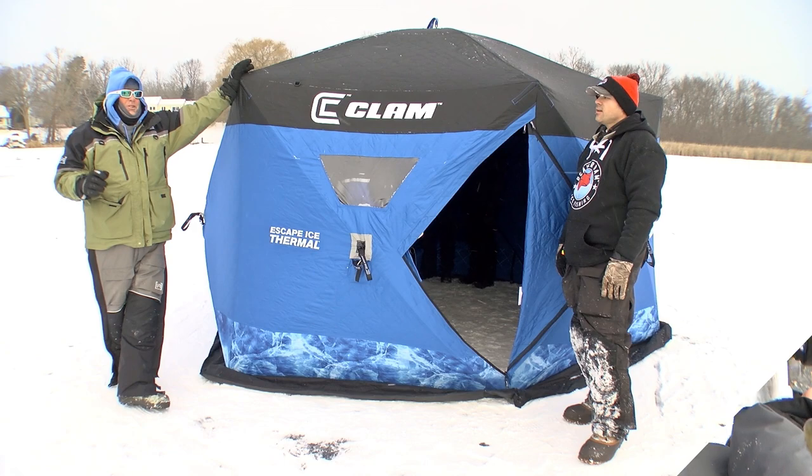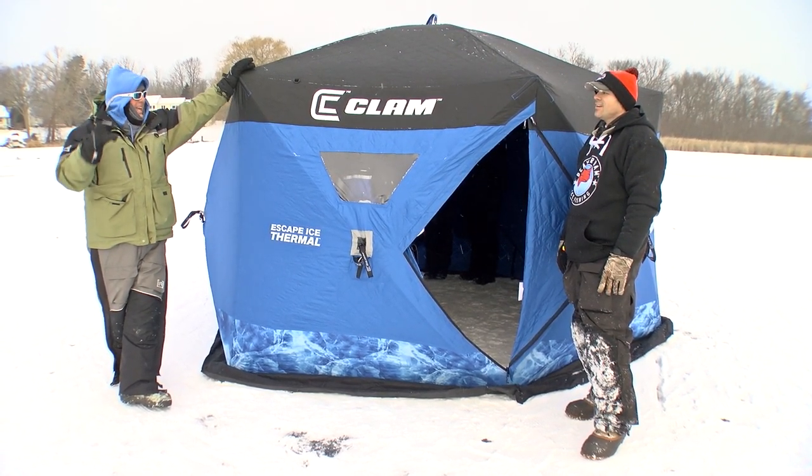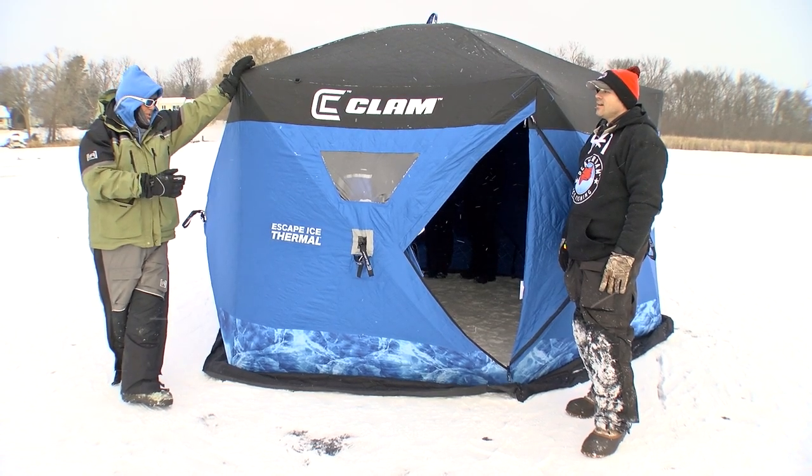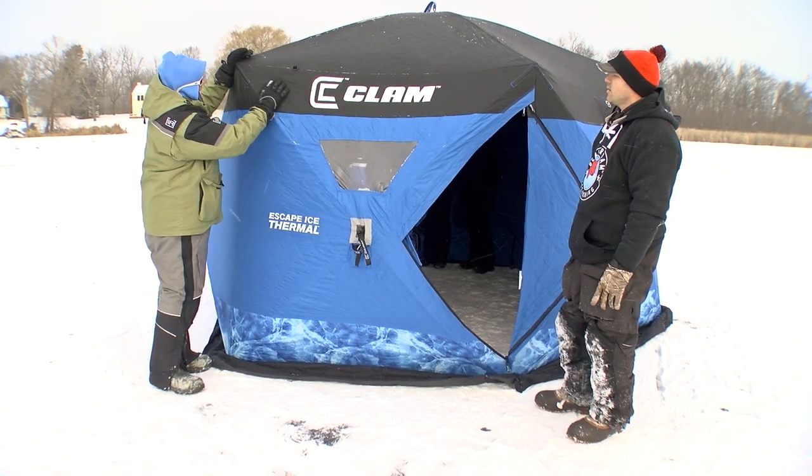Folks, taking a break in the fishing, when you get a lot of kids out on the ice and it's cold out, you gotta have a shack. And I love these new Clam Hub shacks. This is the Escape Ice Thermal. It's got nice thermal covering on it, keeps you really warm.